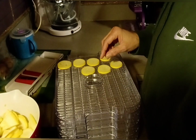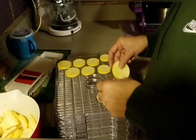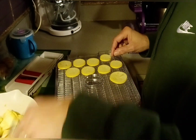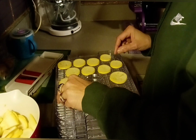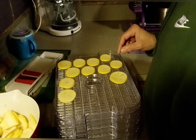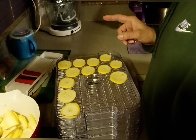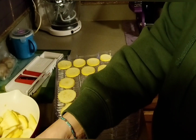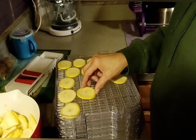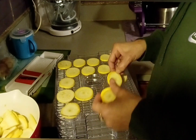And what I'll do is set the dehydrator at, what is it? 135 degrees for 6 hours. My dehydrator is set up in Celsius. So to convert that, I think it's about 58 degrees Celsius is what I'll set this on. Something like that.